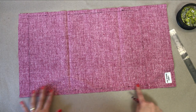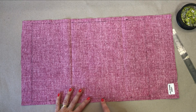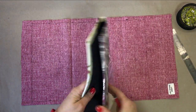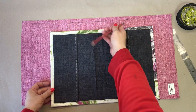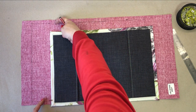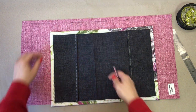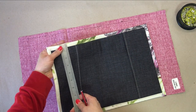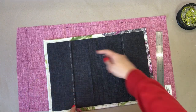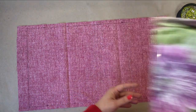Alright, that's the measurements for the book. We need to add some allowances because this has to be wider than the book. This is the width of our book or journal, so we need to add about that much, about half an inch. Otherwise, this would end up being too narrow and you wouldn't be able to slide your journal inside.